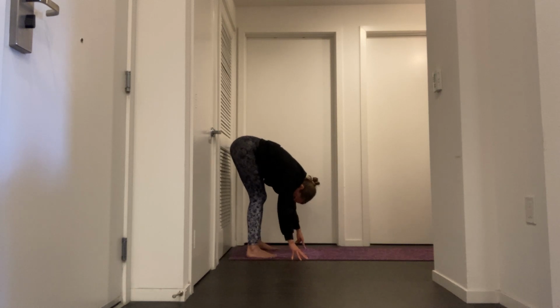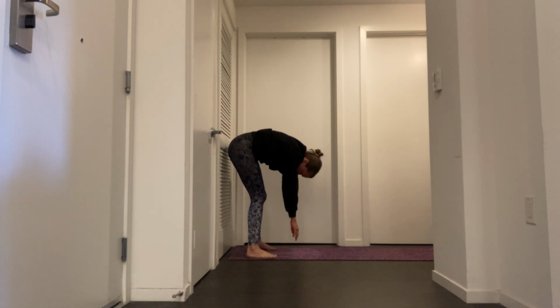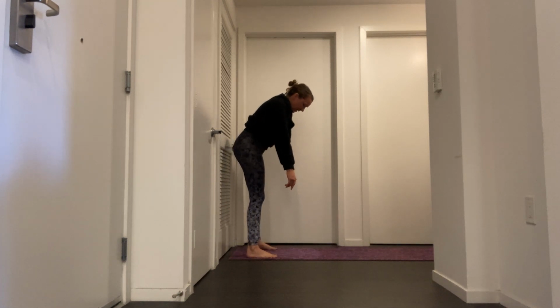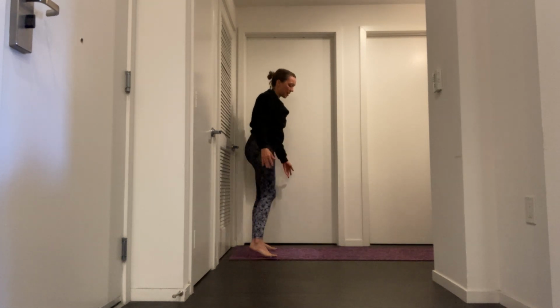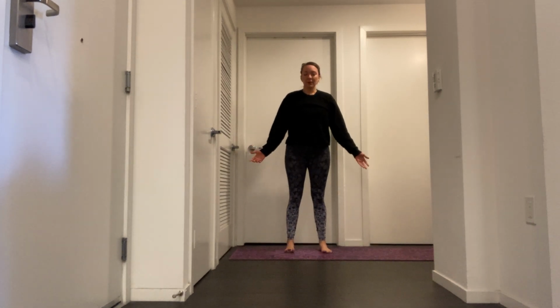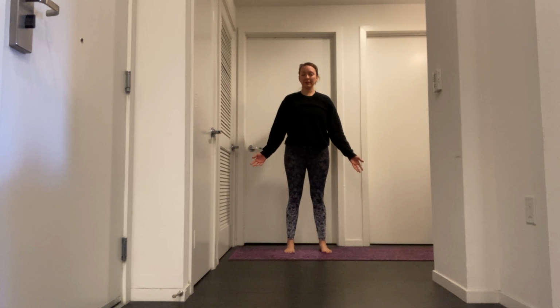And then maybe close your eyes here, ground your feet into the earth, and then slowly start to roll yourself up to a stand with your eyes closed, just feeling into your body. Find your mountain pose. Find your breath. Flutter your eyes open here. Inhale, rise your arms tall. Exhale, fold the body in half.